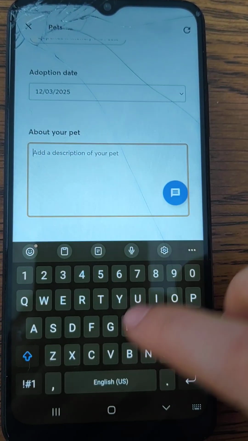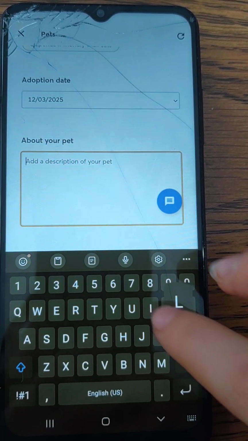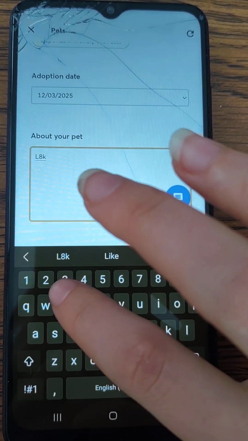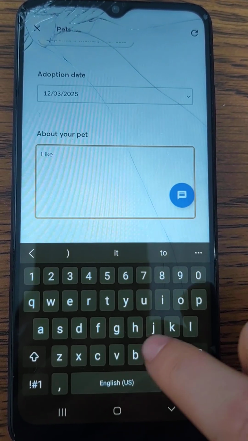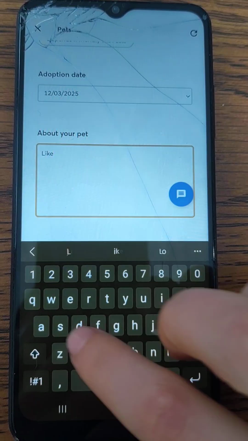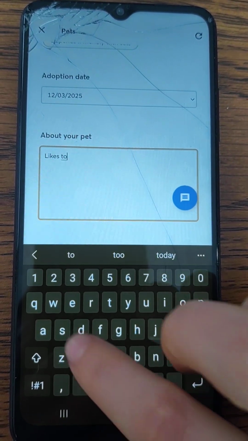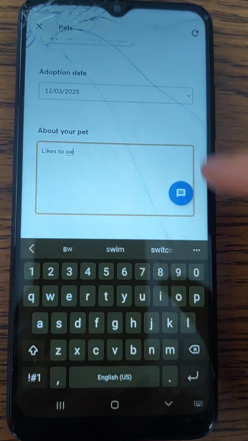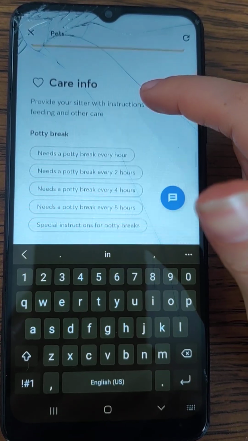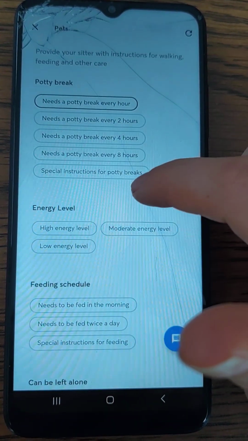Then you add a little description about your pet, like likes to swim.